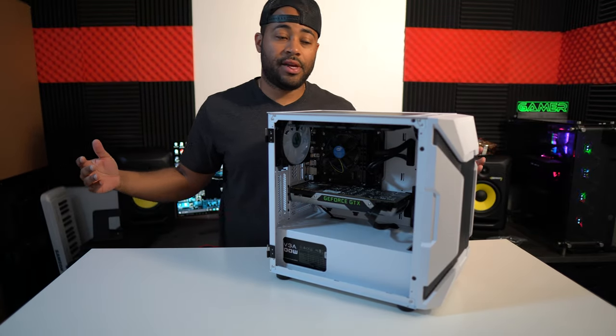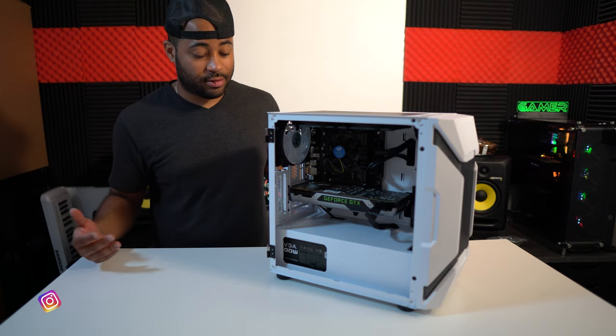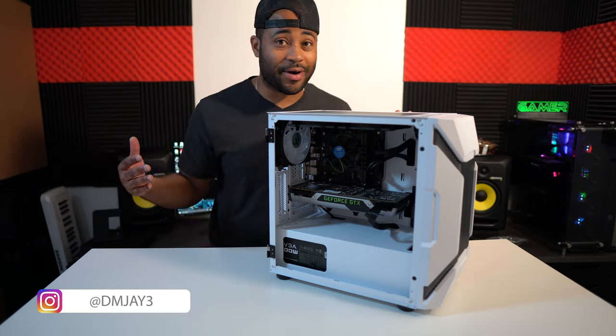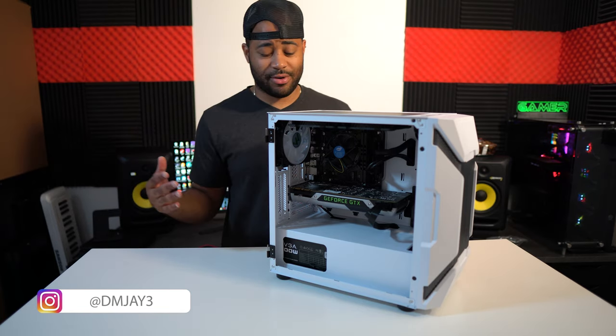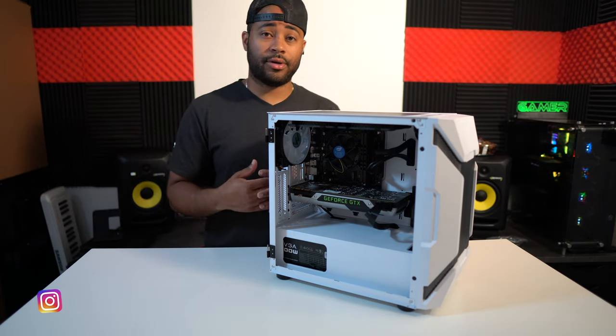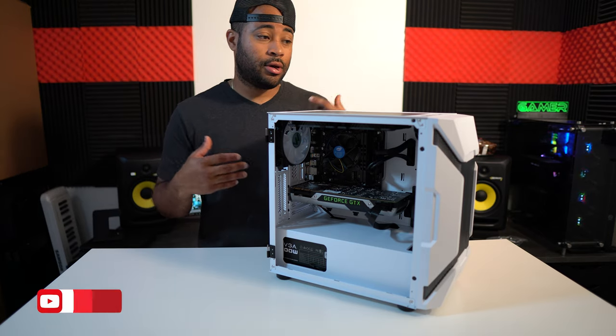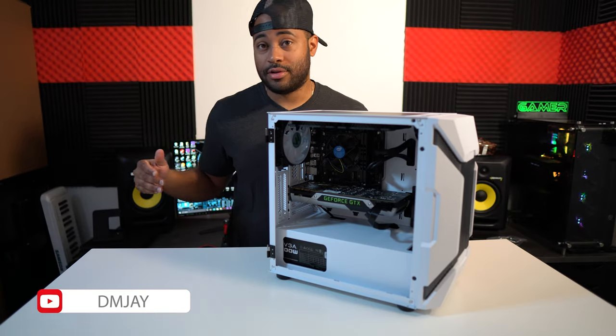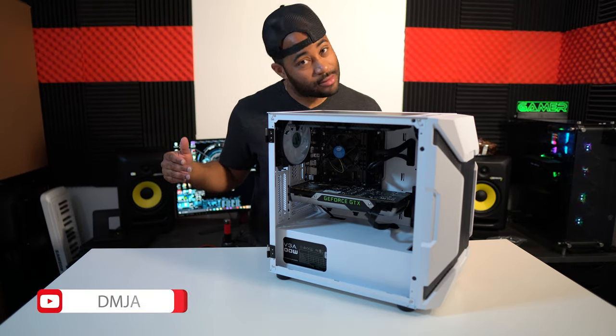Our $500 PC is done. All we gotta do is power it up. We'll see if this baby works, all right? I'm 100% sure it works. So now what we're gonna do is power it up, do some benchmarks, play some games, and then you're gonna see how well it performs.